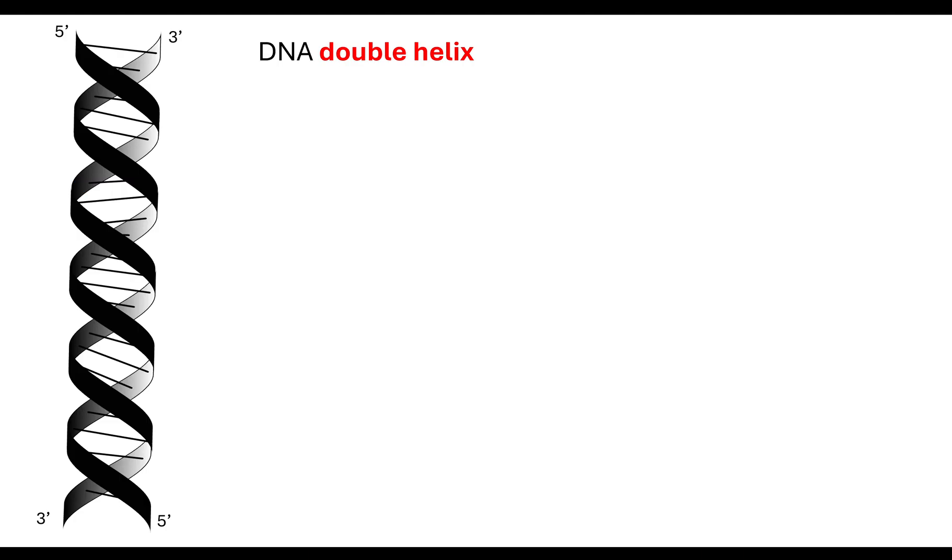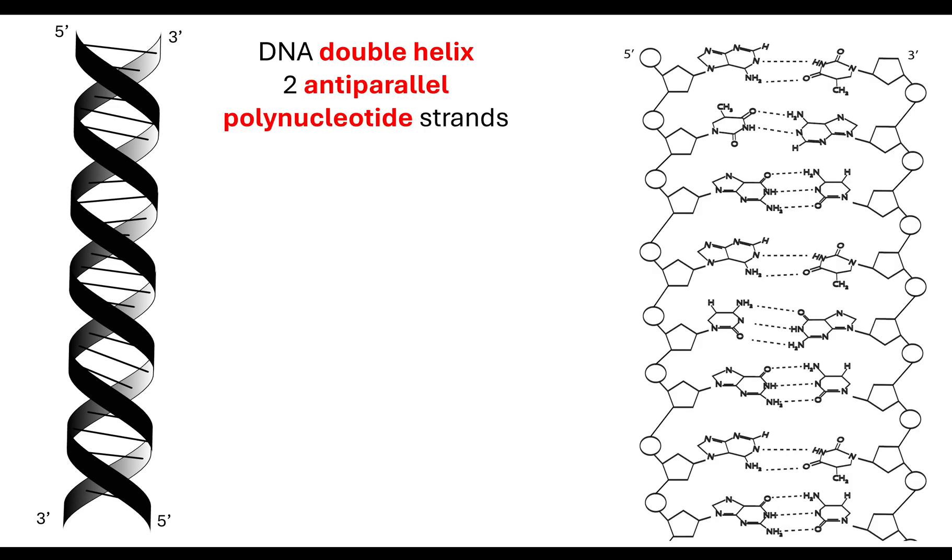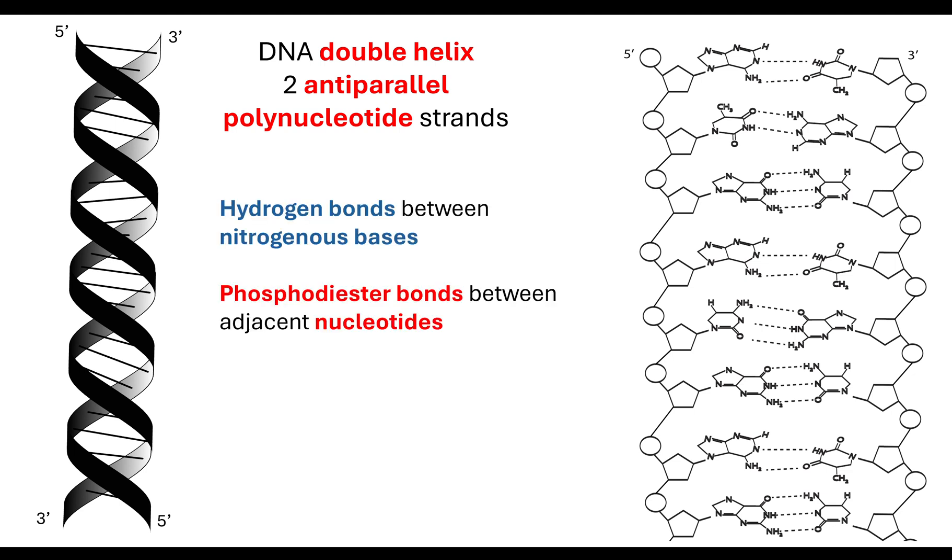If we look at DNA, we know that DNA is made up of a double helix, made up of two anti-parallel polynucleotide strands. The nitrogenous bases will form complementary base pairing by producing hydrogen bonds between the complementary bases. The hydrogen bonds are between the two strands, whereas the adjacent nucleotides are held together by phosphodiester bonds. Please check out my DNA replication video, which goes through how those phosphodiester bonds are formed. The phosphodiester bonds are between the adjacent nucleotides in one polynucleotide strand, whereas the hydrogen bonds are between the nitrogenous bases between the two strands.